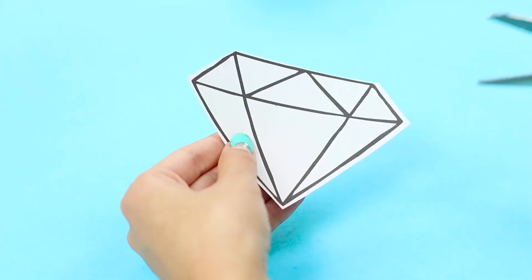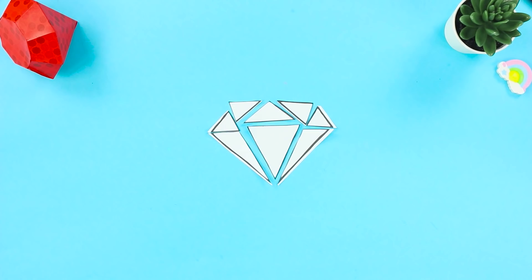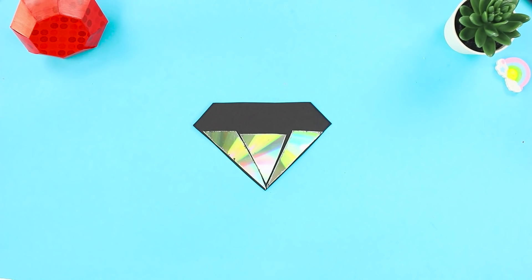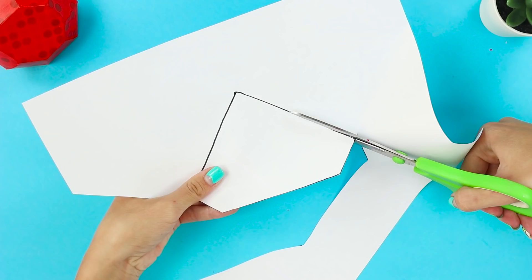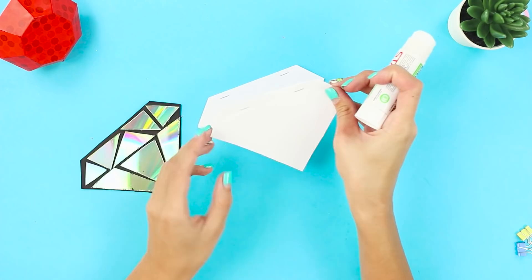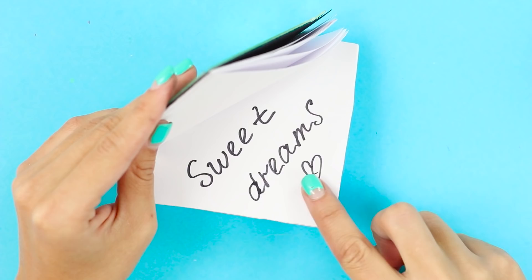Now you need a sketch of a diamond and discs. Cut the diamond along the lines, then cut the disc following the paper template. Cut out a figure from a black background according to the shape of the diamond. Fill the foam rubber sheet with the shiny disc faces. Take a stack of white sheets, trace a diamond on the paper, and cut the sheets to the desired shape. Connect them with a stapler, coat the top with a glue stick, and connect the stacks of sheets with each other. Glue the diamond — it turned out to be a brilliant notebook for writing only the most brilliant thoughts.